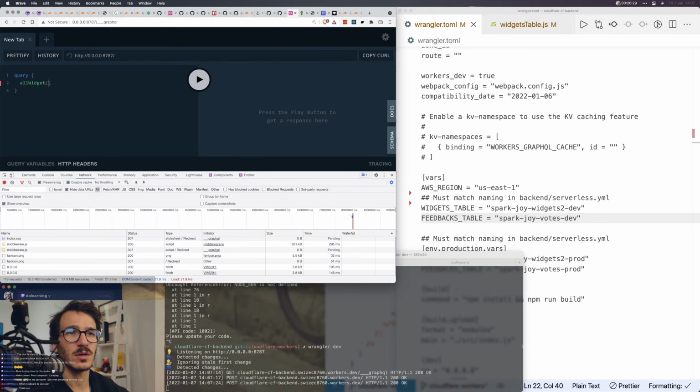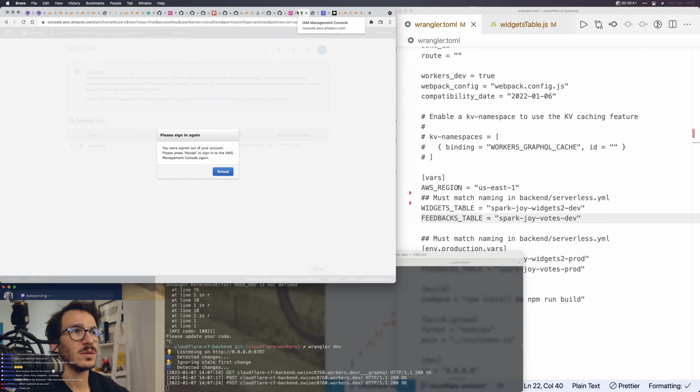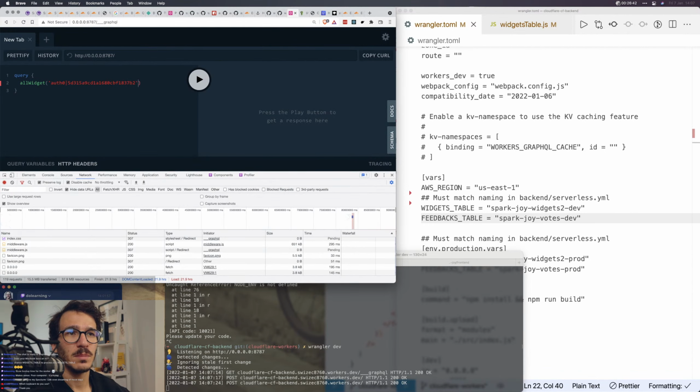Crap, I forgot. Oh no, how did I forget how GraphQL works? We go here and we get my user ID again, or an old user ID. Okay, we don't need that. Paste. No, I do need to say which one this is, right? Or it needs to be like that.